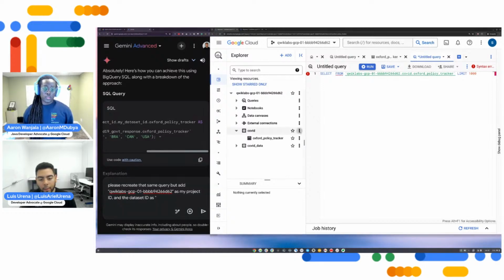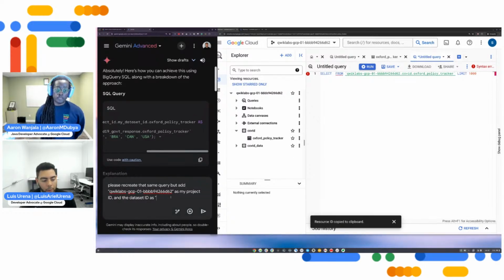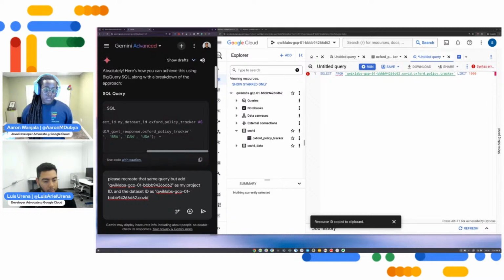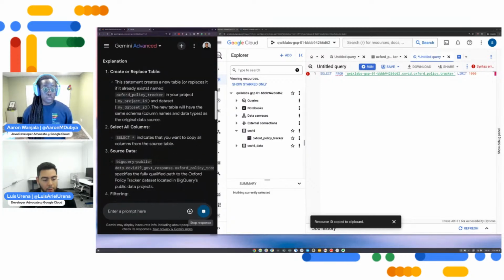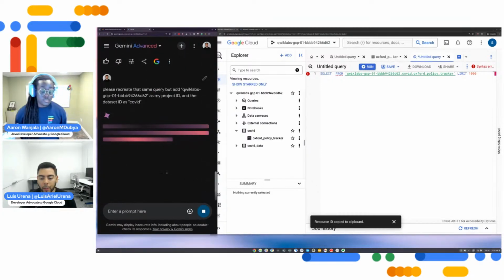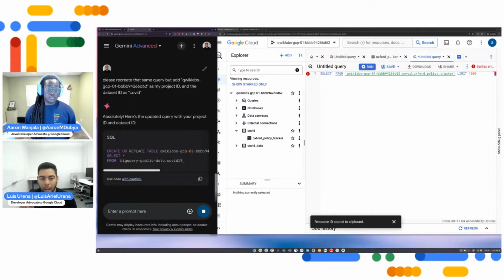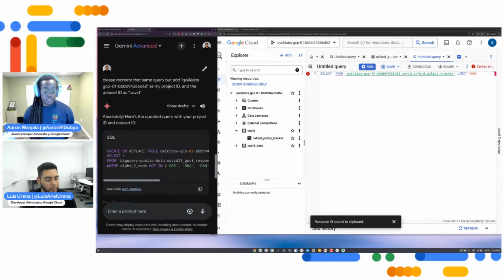Yeah. And surely this is not, so it's just COVID. It's not too difficult to do that, but at the same time, I do enjoy asking Gemini to do things for me, especially where there's a chance I could add an errant space or add a different character that's going to totally mess up my results. That's fair.